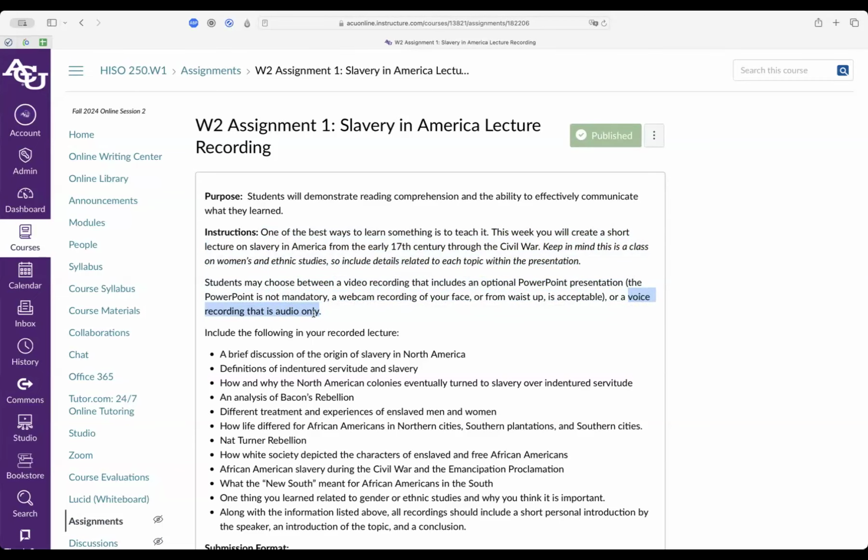Because if you have an interest in podcasts, maybe you want to try out how to make an engaging podcast and apply those things. You might be saying, well, I expect that for jobs, I'm going to have to make some presentations, and I might need to make a demo presentation as part of a job application, and so I want to practice that. Maybe you want to practice your public speaking, including your mannerisms, your gestures, and so you want the video recording. It's your choice.